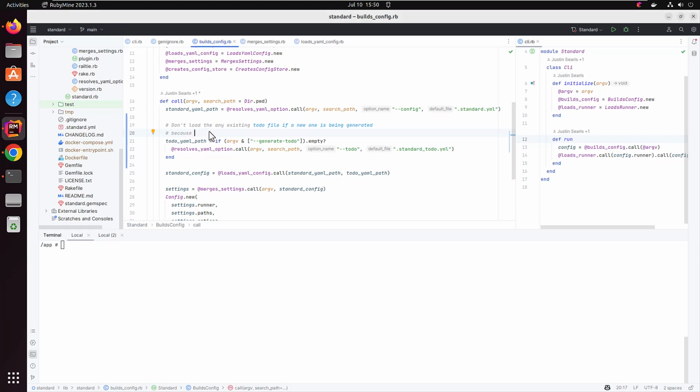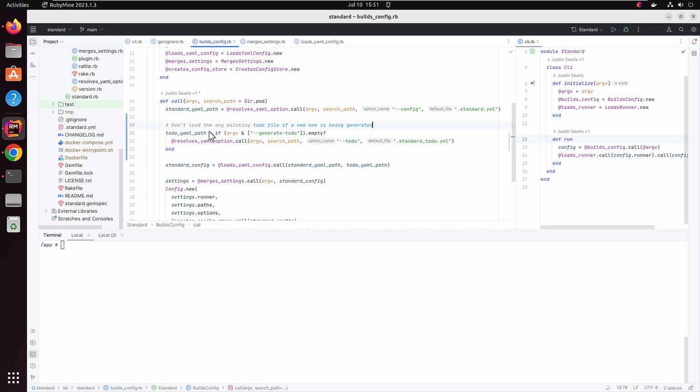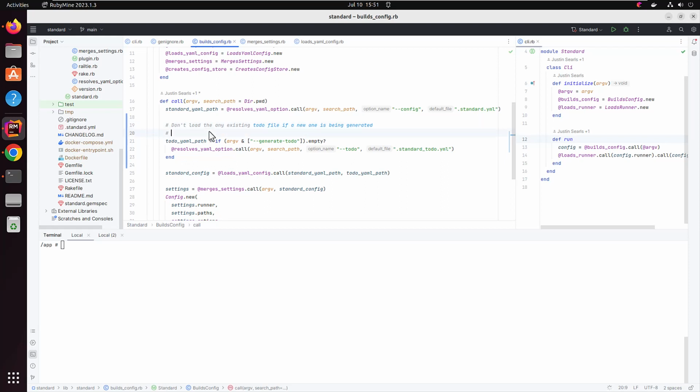Don't load any existing to-do file if a new one is generated, because the new... so the ignore rows in the to-do.